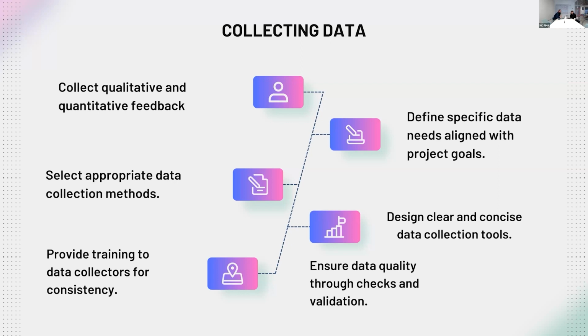So when you are planning the collection of data, it really depends on what the indicator is, and you need to know if you need to do an ex post and ex ante analysis. It's also connected with selecting appropriate data collection methods and designing clear and concise data collection tools. Sometimes it can even be a voice recording of feedback from workshop participants, or from people attending the exhibition, the visitors. Sometimes you want numbers, and on the other hand, you want stories.